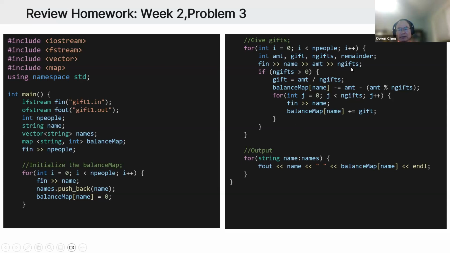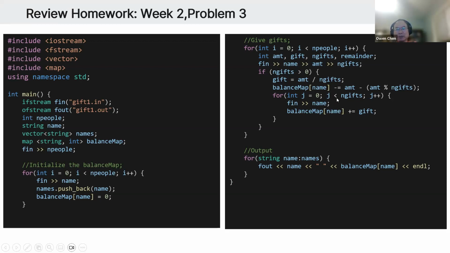Otherwise, if this is 0 and the number of people to give a gift to is also 0, then you don't need to go through this update, right? And you figure out for each person that receives a gift the amount, dividing this total amount by this number of gifts. This is an integer. When you're doing all those numbers, they are all integers, so when you do this division, it automatically gives an integer.